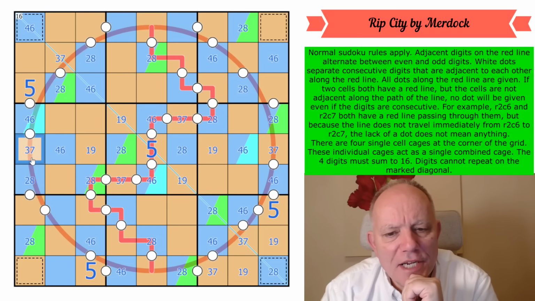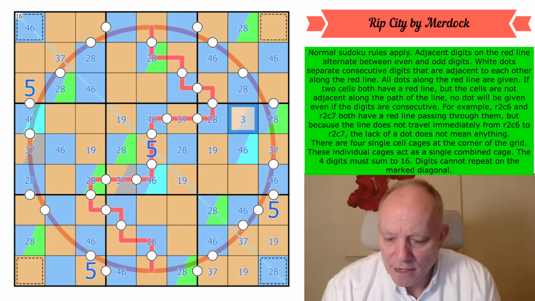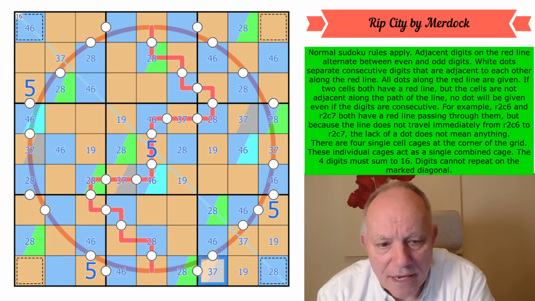Okay, so for the 3, 7, this must be low as well, because it's sandwiched here in between low and low. And it's touching a low digit here. So that's the same 3-7 identity, and that must go here. And I hadn't discovered that before by Sudoku. So that's not here, it's here.